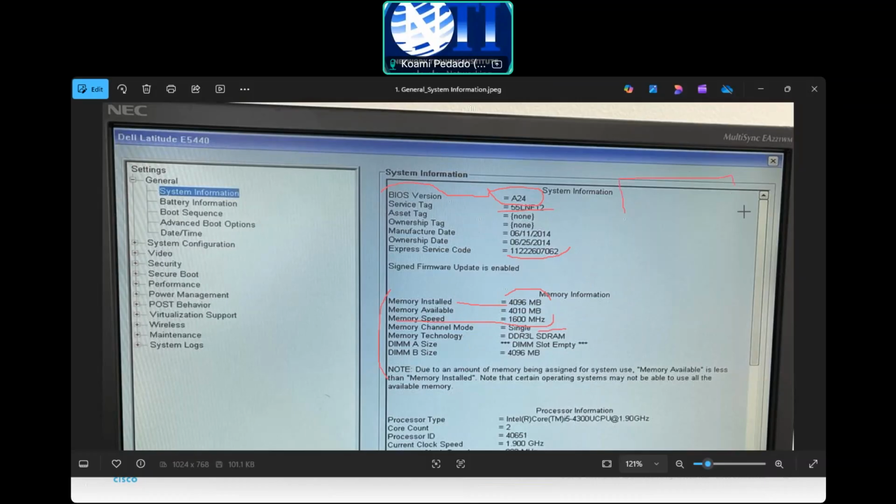But the memory inside the computer is like this, you have a little hole here. That's what they call single. But all the memory we used to have, they have two of them, they say dual. That's what they're talking about. And now when you look here, memory technology says DDR3 SDRAM, that's the kind of memory we have, DDR3.